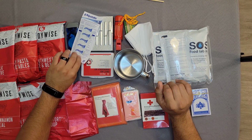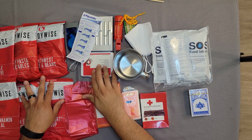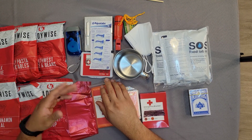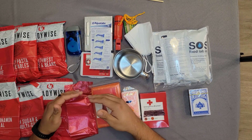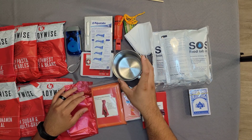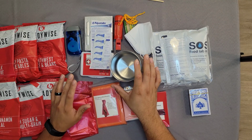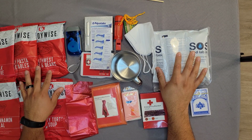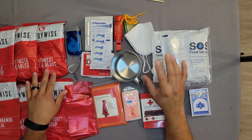The first aid kit is small, and what I like to do is buy something like this and slowly upgrade stuff. Maybe take this out and get a better first aid kit, more stuff in it. Take the flashlight out and get a better flashlight, and even then get a second flashlight, because I always say you need a backup for your backup just in case. Same thing with your cup. This is a good cup, but you could always get another one, and you could even get multiple cups that fit inside each other. You do want to not go too crazy on the weight of the backpack, because if you do have to carry it somewhere, you're going to have to carry it, and that's a lot of weight. So this is a good place to start if you want to start doing surviving or prepping stuff.